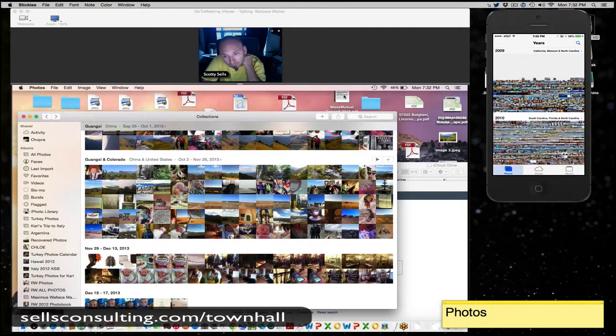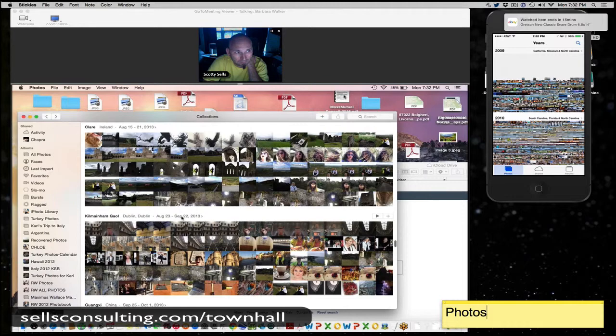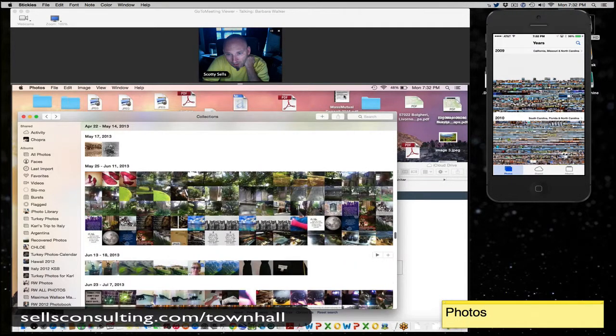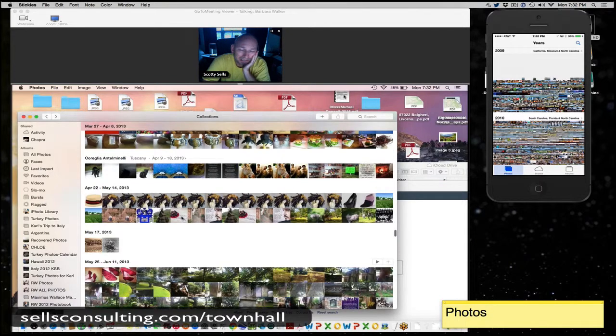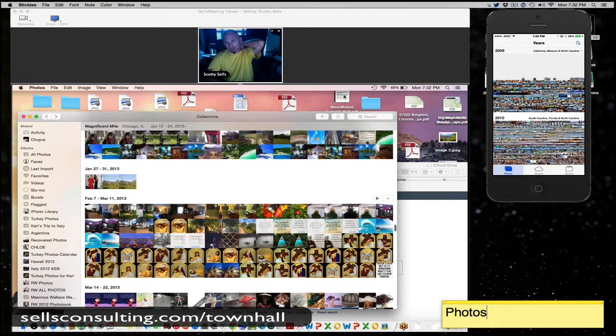But I should go in there before I do this new system and delete things. I'm in design, and there are a lot of things I take pictures of for clients, and I don't need them anymore. Don't you think I ought to delete everything I don't really want before I do this? If you want to. I'm not telling you that you should, but a lot of people do that.